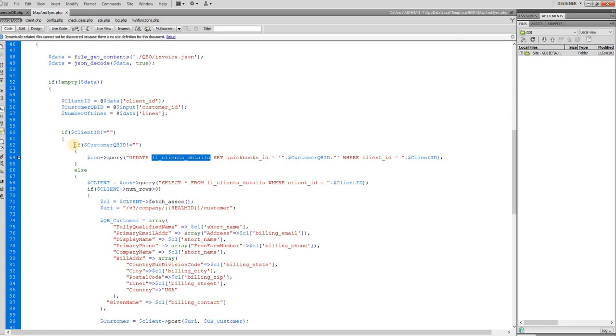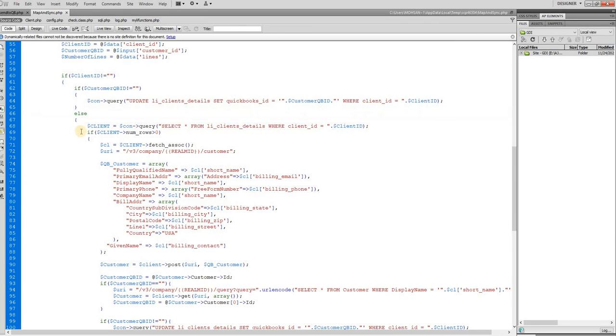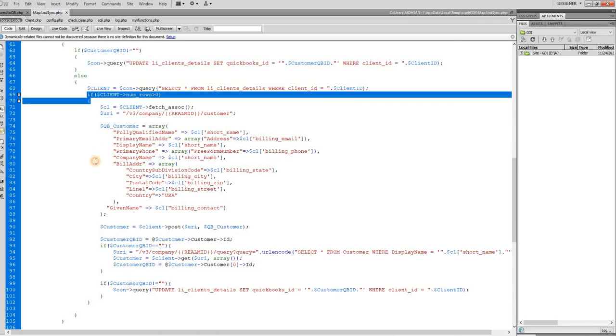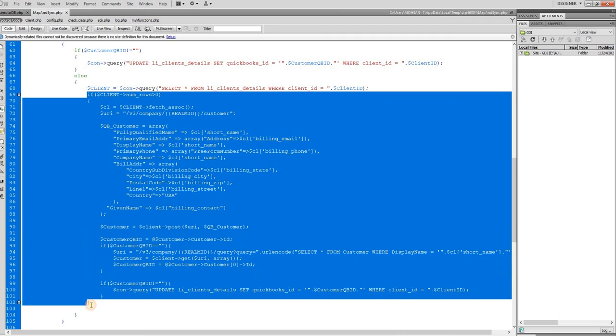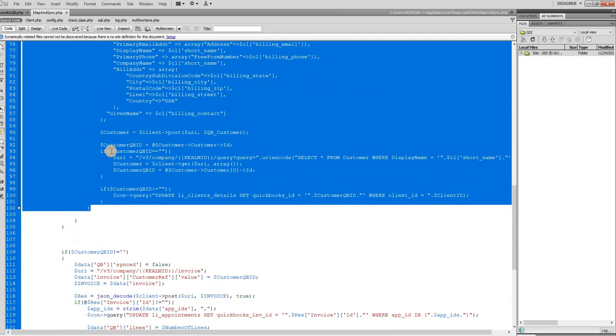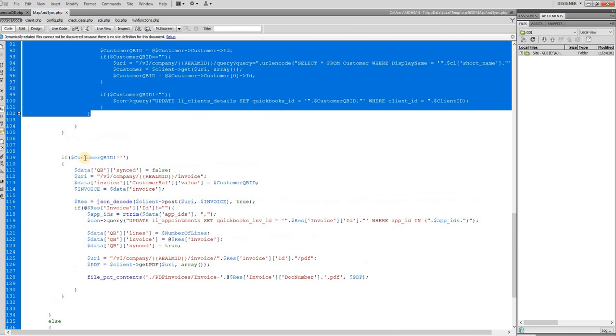If the customer decides to create a new customer in QuickBooks, then this will fall into this part, and here we are getting the client's data from the database and creating a new customer in QuickBooks.